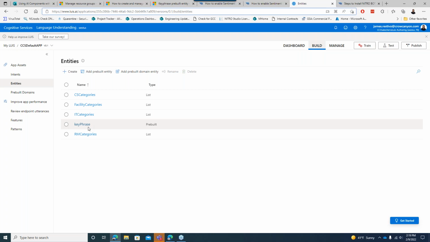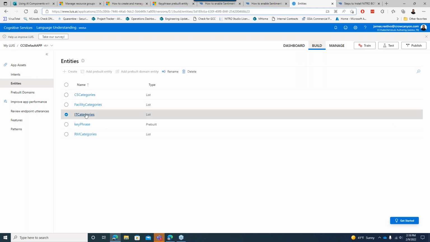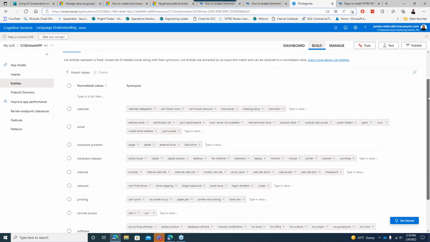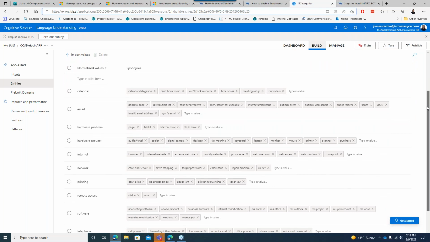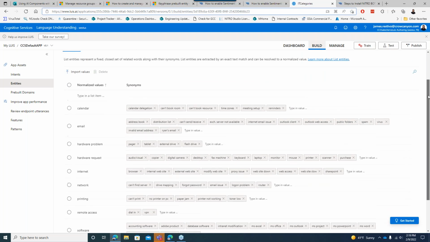If you wanted to add in other entities and return back other information, we can do that, and that's actually where these categories come into play. We have these different categories here, which are a little more built out. I'll show you this when we get to the bot setup, that you can actually extract this information from your SharePoint site. If you're using our IT application, we have a JSON file that you can download and upload into here, which basically builds all that stuff up, what you're seeing right on the screen right now.